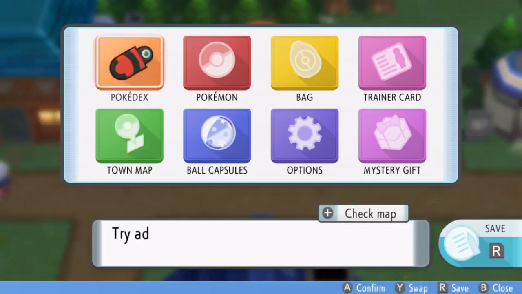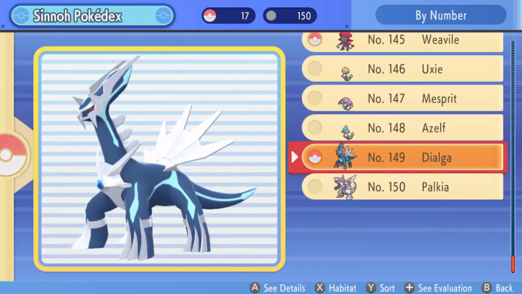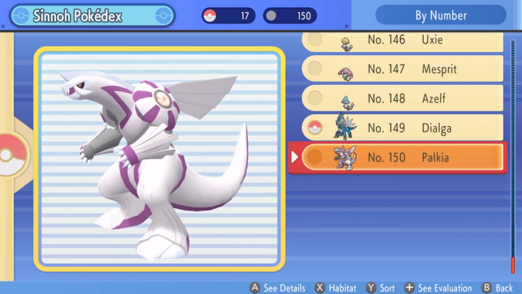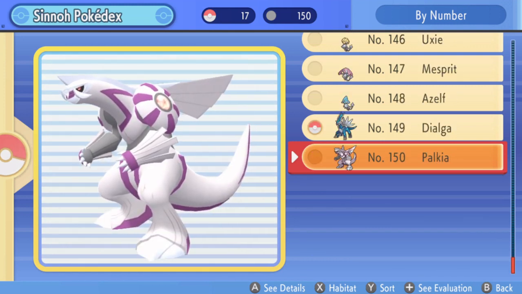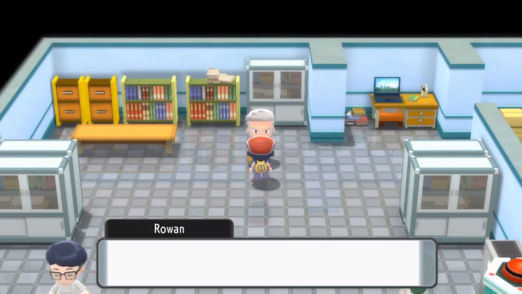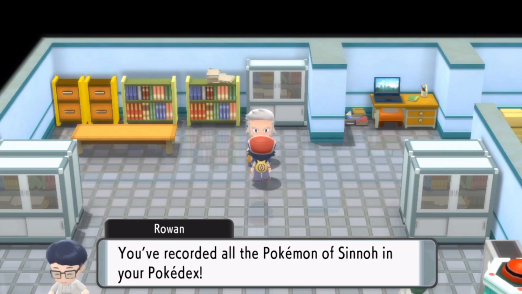So today, we're going to take a look at how you can get the National Dex and the Poke Radar. The National Dex was the key to most of the post-game content in the original Gen 4 games, and it continues to be so in BDSP. And to unlock the National Dex and the Poke Radar with it, you have to complete the Sinnoh Regional Dex.